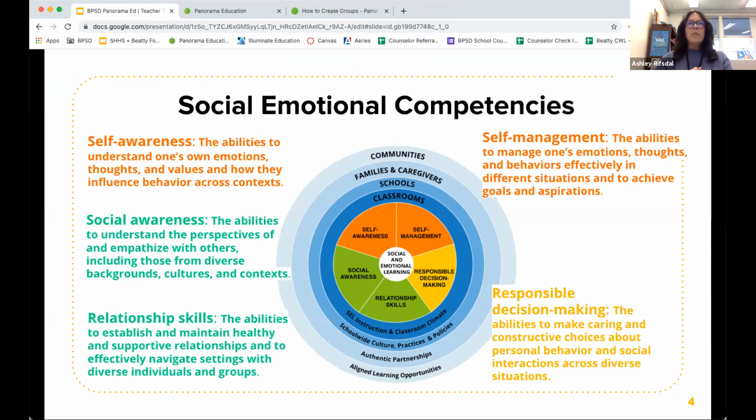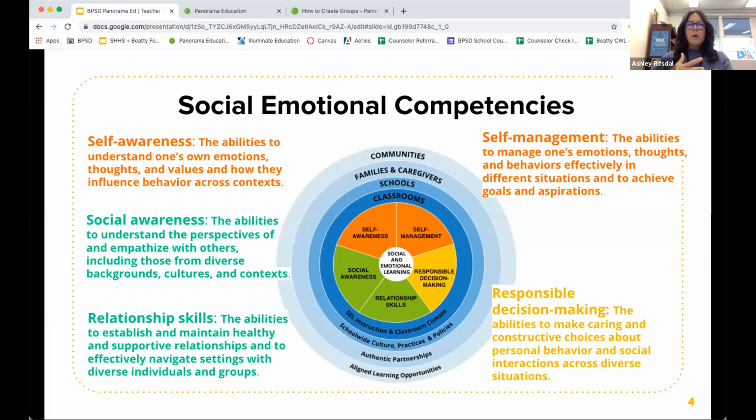And CASEL's framework takes a systematic approach that emphasizes key practices in addition to high level of instruction. I know in the beginning of the school year, many of us, as far as the teachers, were introduced to how to present our material. We have an icebreaker, something that's welcoming to all students. We have engaging lessons, they're interactive, they're collaborative, and then we have an optimistic closure where we have some reflection time.